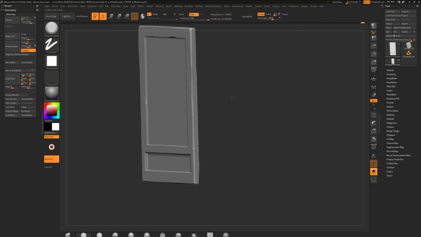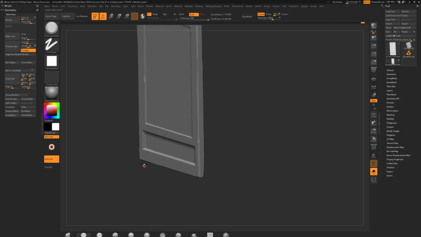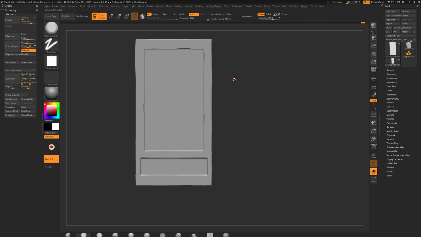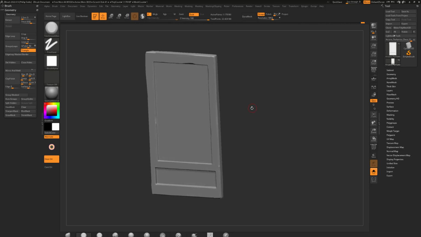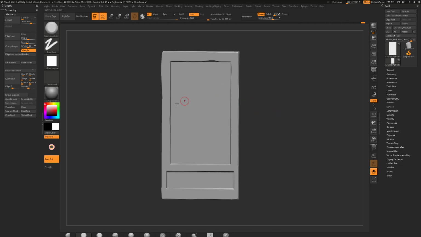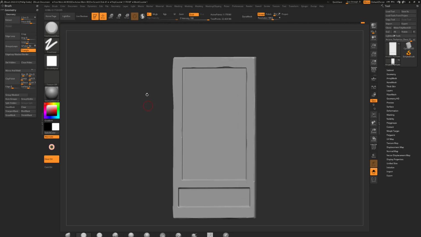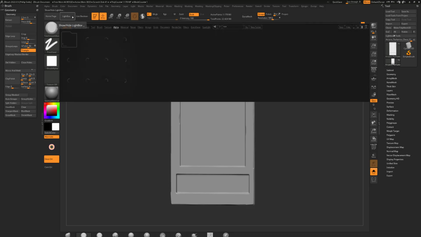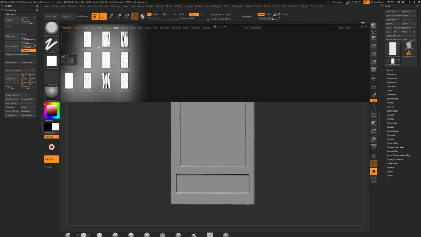Okay, so I'm going to go through and make sure to sculpt out the rest of these edges here. But before I do that, I'm going to start talking about how I use alpha work for doing stuff like this. So I ended up getting these alphas off of the ArtStation Marketplace. I've seen a few people make these, and they're just simple alphas, nothing too crazy, which I have loaded up here.